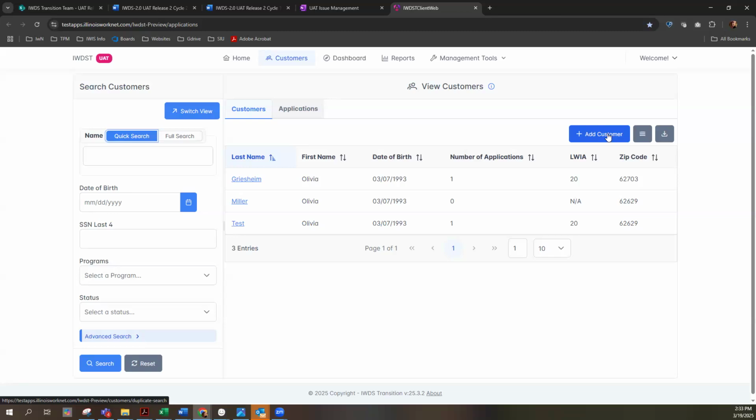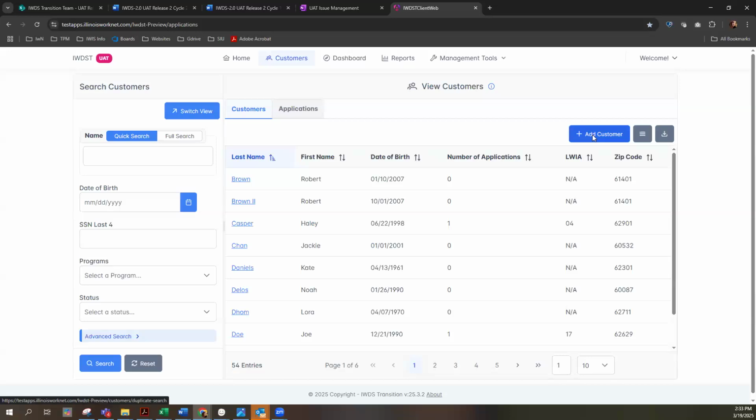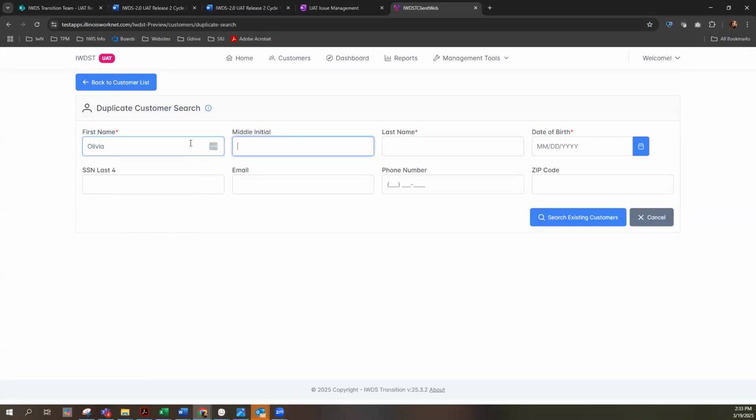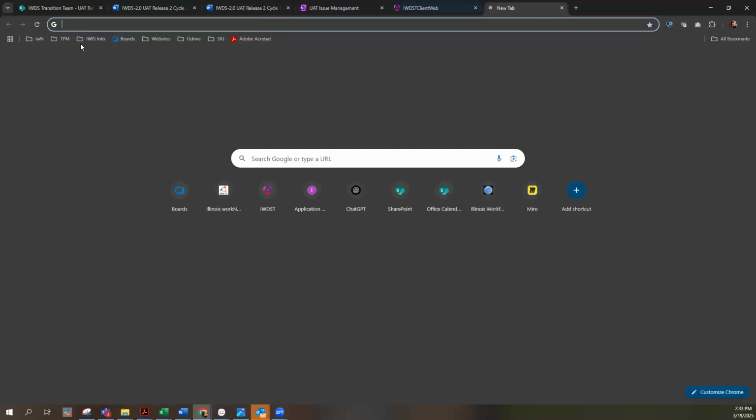The next thing, which I'm excited to show, is we updated the duplicate customer search. So, to jump back, you go to add a customer. The first thing we want you to do is check to make sure they're not already in the system, because we don't want a bunch of duplicate customers getting added in. So we run a test. We have updated this so it now bounces off of a nickname database. So if I type in Robert, it's passing this first name through a nickname database.